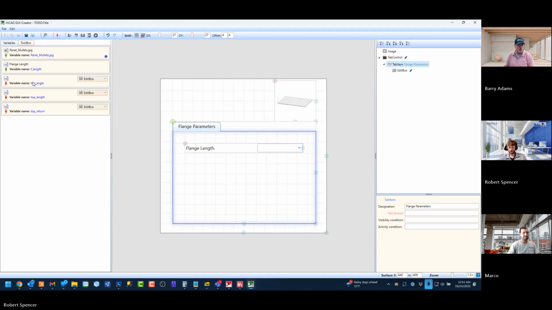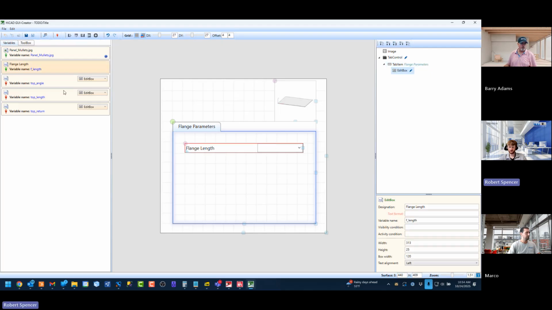So let's say, for example, we got these edit boxes, for example, the top length. And here, this designation, which basically means how does it appear here, does not have to match this.